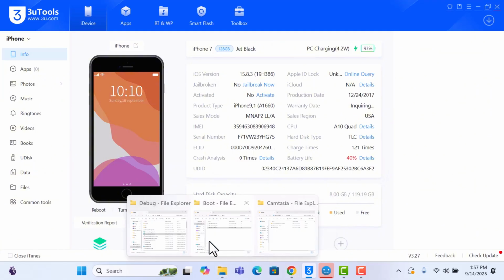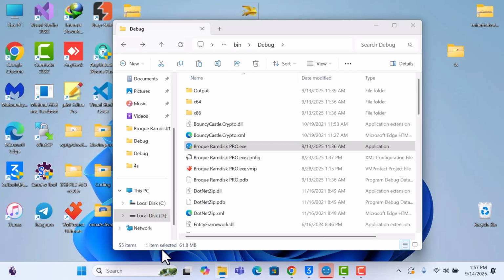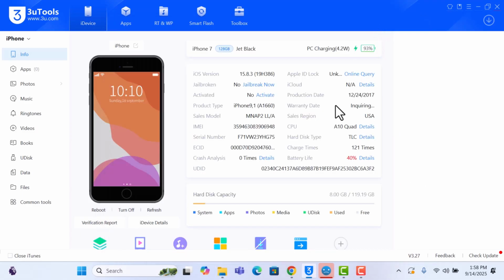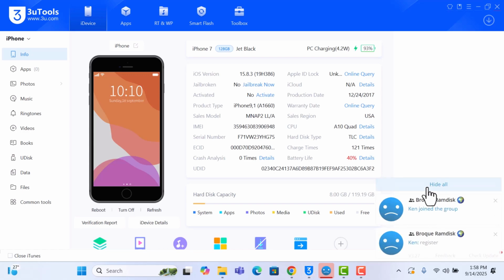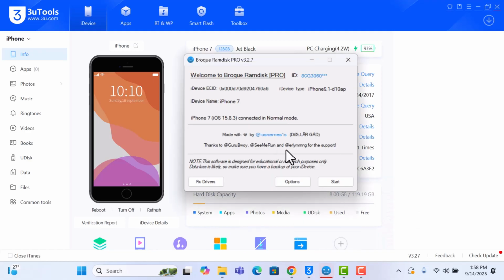So you can see this backup only works on checkm8 devices, that is from iPhone, that is from A6, A7, A9, A10, A11 devices. So if you have any device with these chipsets, you will be able to bypass your device. For A12 and above, you have to use either iRemover Pro Mini Activator or iRemove Tools to remove the iCloud activation lock. You cannot directly bypass passcode. So let's just get on to activating our device.